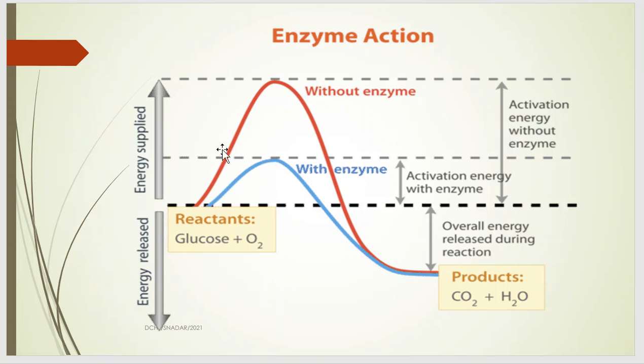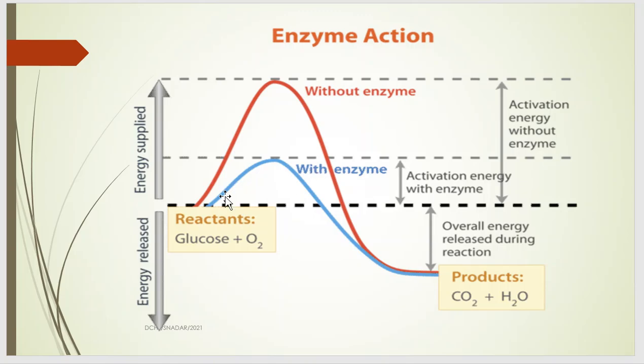This blue line and the red line, these are two different lines, where the blue one is with enzyme and the red line is without enzyme. So look what's happening. When we are not using enzymes to burn sugar, combining with oxygen, we need to apply a lot of energy. You can see that a tremendous amount of energy needs to be applied to reach this level to get the final products. And what we call it is activation energy. Activation energy is the amount of energy required to run this reaction. See, we need a lot of energy without enzymes.